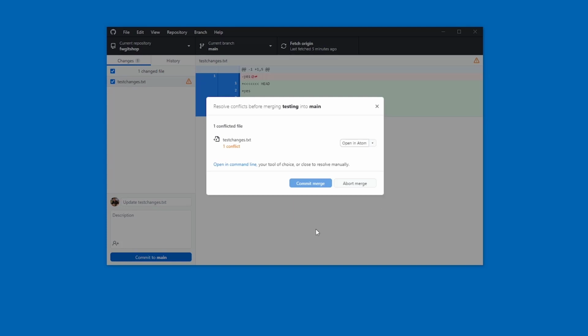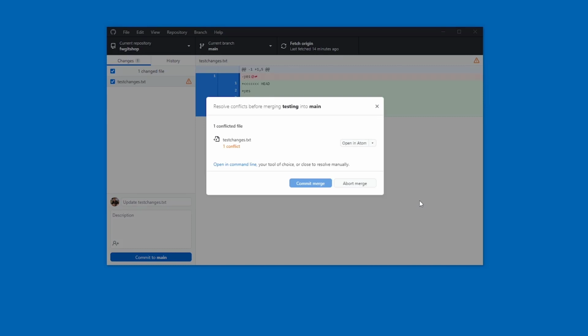Now hopefully this will be all you need to do to merge most of your branches, but sometimes you'll run into situations where changes were made from one branch and they conflict with changes made in the other. When this happens, you'll have to resolve the conflict by choosing what changes get to stay and which don't. You'll be given a choice in what tool you would like to resolve the conflict with.